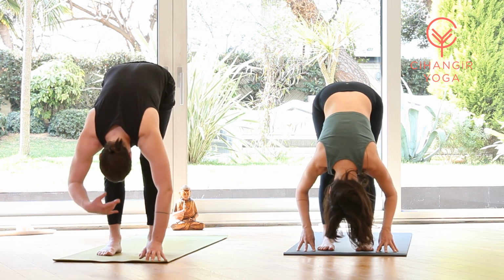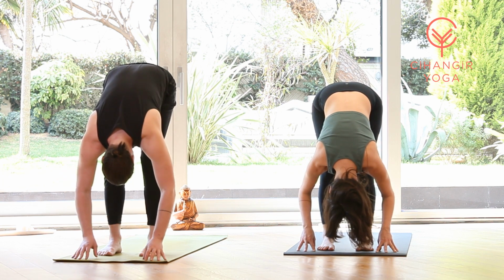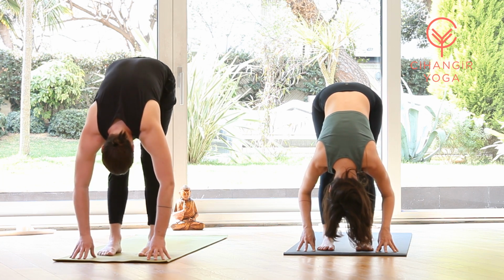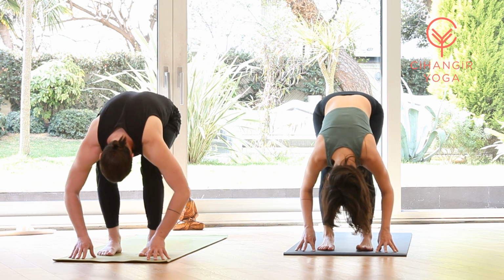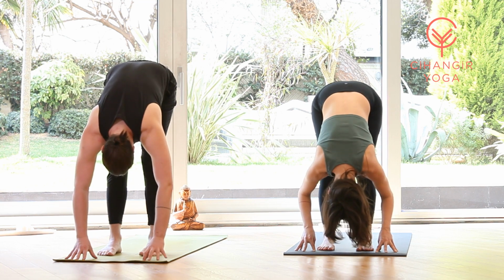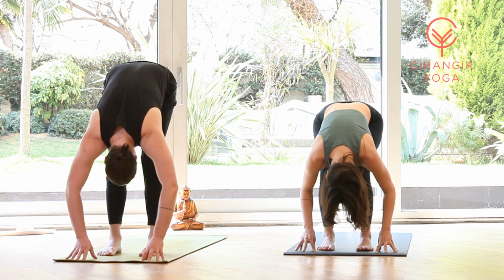You take a moment, releasing your head, your neck, your shoulders, fingertips on the ground. Then working your legs, maybe bend the knees, stretch them straight. It's giving yourself a moment, getting comfortable in your Uttanasana, forward fold.